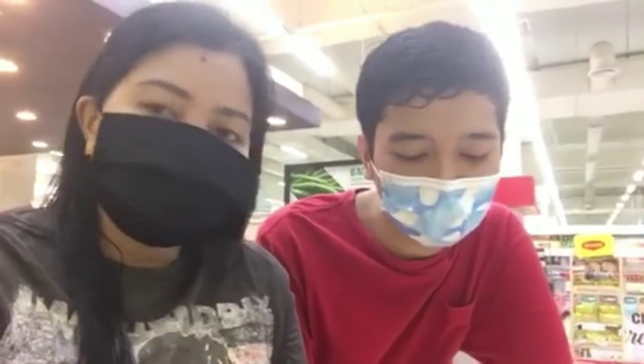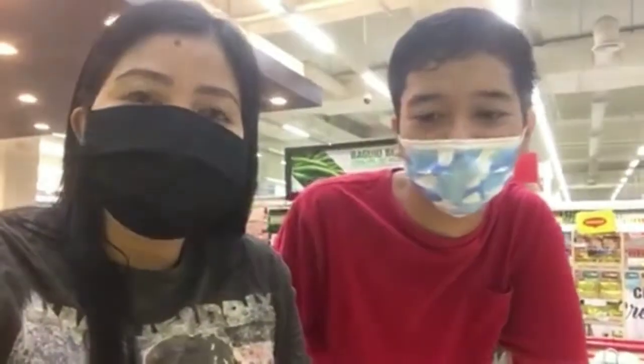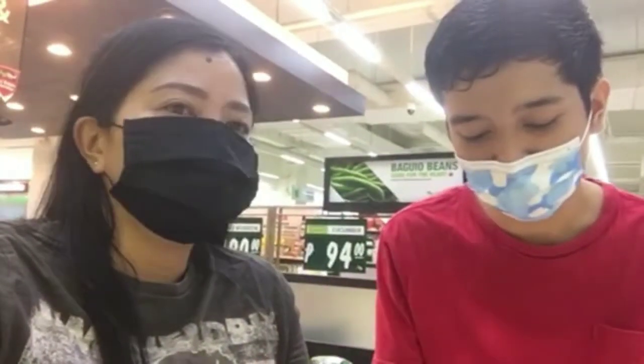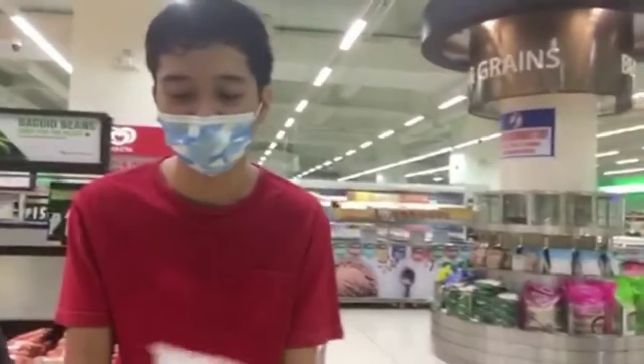Yeah. So we're here today at the Robinson because we are going to cook a recipe which is called chicken thighs with creamy garlic sauce. So we're going to need to buy some missing ingredients like the parsley, Nestle cream, garlic, mushroom, and etc. So we are here at Robinson supermarket.